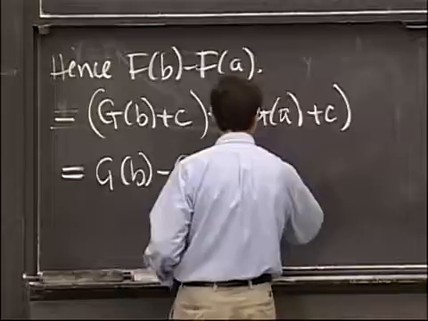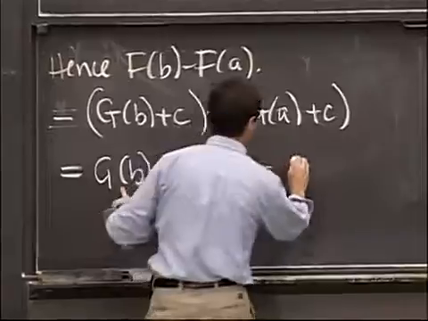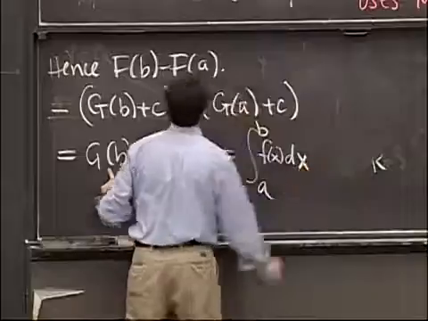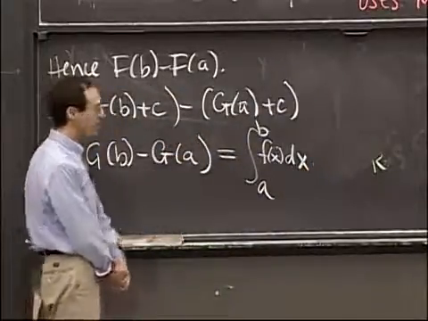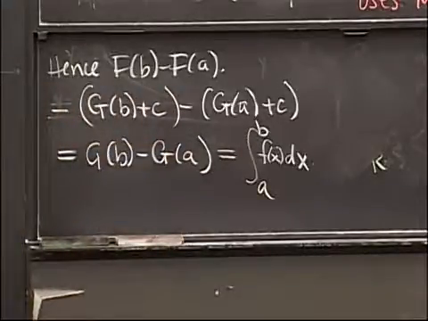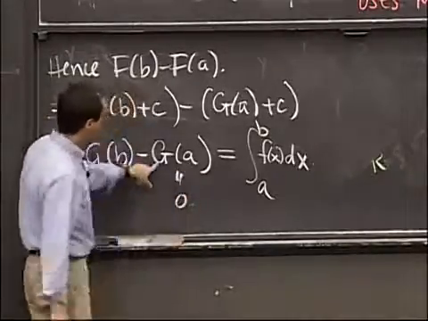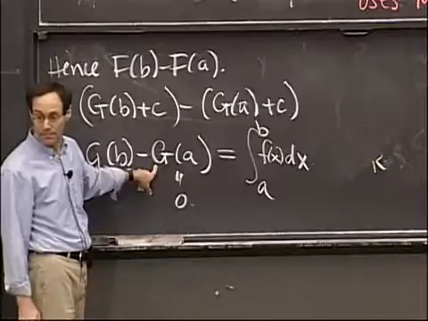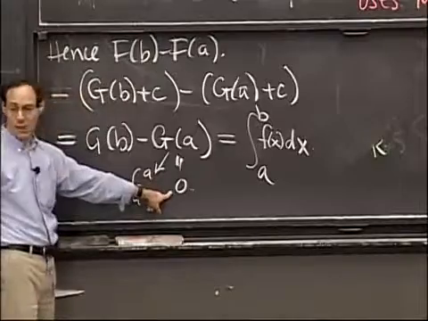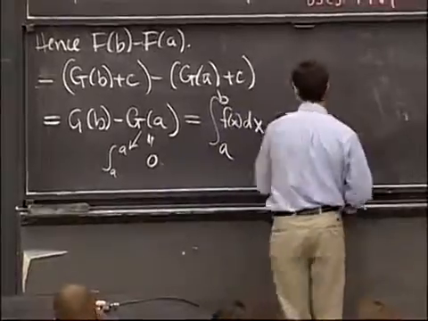And now I just have to check what each of these is. So remember the definition of g here. g of b is just what we want, the integral from a to b of f of x dx. Well, I call it f of t dt. That's the same as f of x dx now, because I have the limit being b, and I'm allowed to use x as the dummy variable. Now, the other one I claim is 0, because it's the integral from a to a. All right, this one is the integral from a to a, which gives us 0. So this is just this minus 0, and that's the end. That's it.